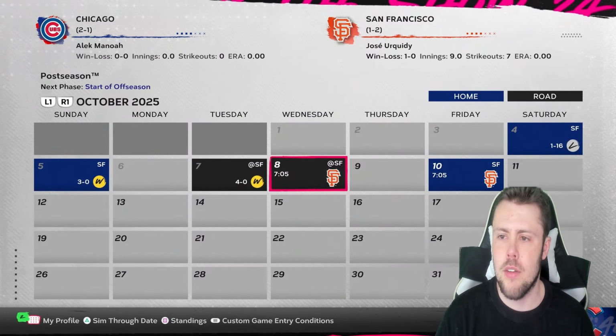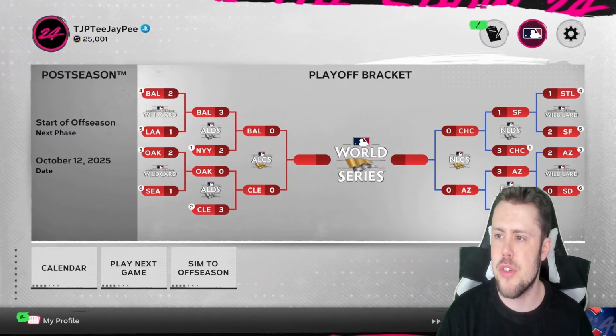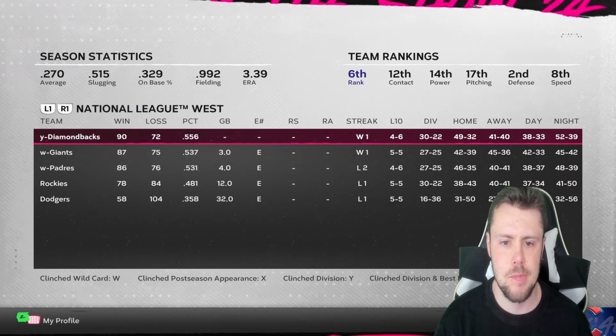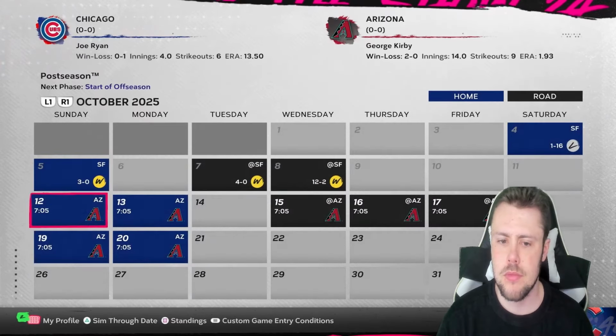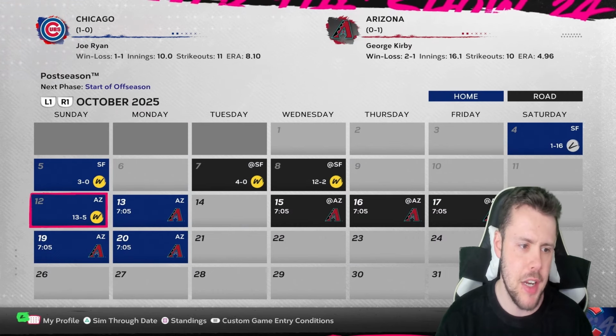All right, let's try to win it here in 4. And we do just that. We're going to the NLCS, take on the Arizona Diamondbacks. 90-win team. Ryan, Kirby. We win 13-5. Joe Ryan, you know, redeemed himself.